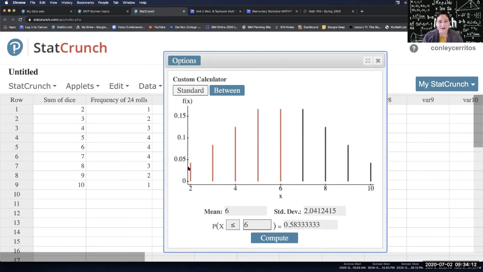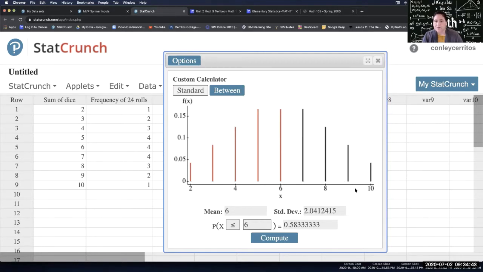This now shows me exactly my distribution in graph form. We had a table, and this is now the distribution in a graph form. Notice the 6, the 5, the 6, and the 7. That's that 4 out of 24, which is 1/6, right? That height is 1/6, and it gives you the nice distribution in graph form.